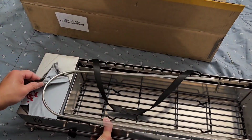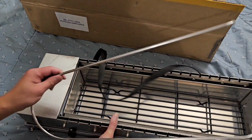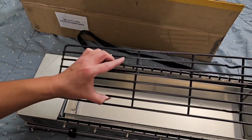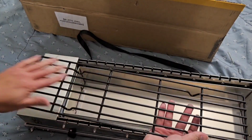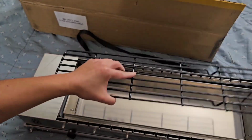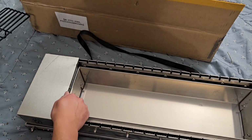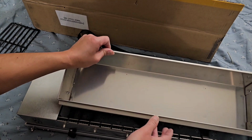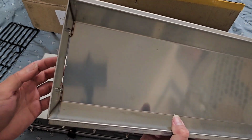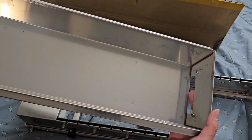They put this, I guess, so it doesn't scratch. Oh no, there's a big dent on there, so we might have to see about an exchange or something. It has this little grate here for, like, I guess dripping, or I guess does the charcoal go on top of this for better airflow underneath? But there's that. Okay. It looks like this tray comes out as well, I guess for the charcoal dust, but there are these holes here, so I don't know if this is just to pour the dust out.